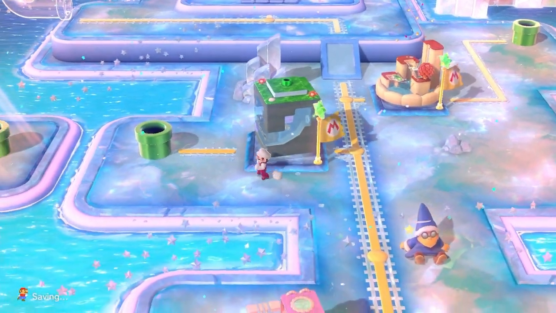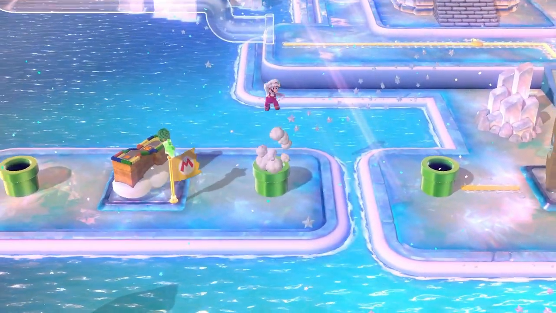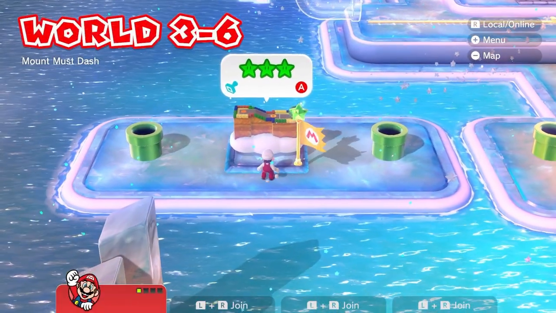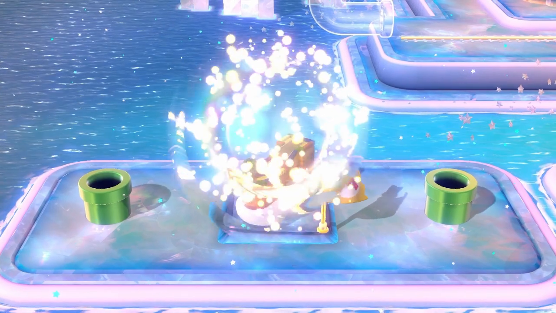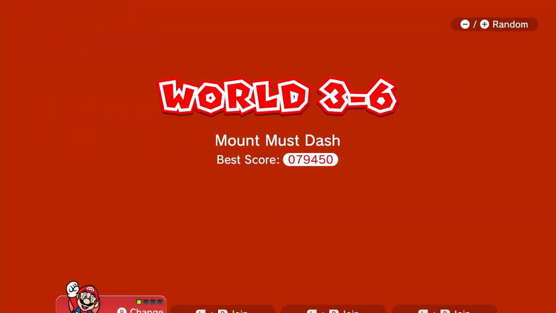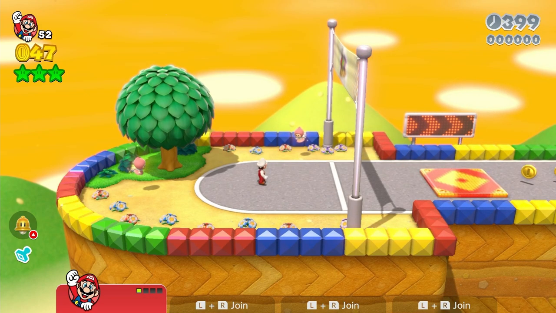Now, where should we head off to next? I think we're going to jump down this pipe and carry on through to this level. This level's pretty cool. Mount Must Dash. Now this one can be a bit of a double-edged sword because we've got lots of boost pads everywhere.